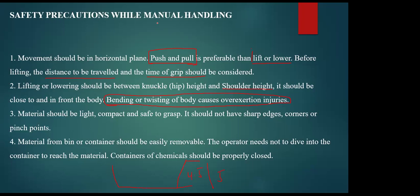Your voice is not audible. What about others? Audible, sir. Okay, fine. Redmi Note 9, I'm sorry, your name is mentioned as Redmi Note 9.